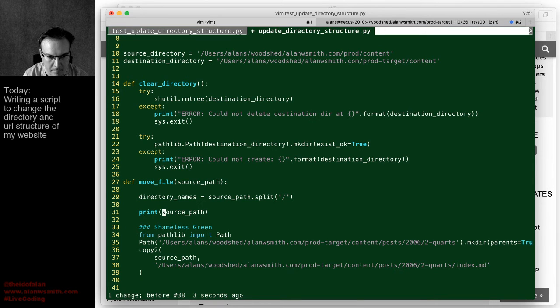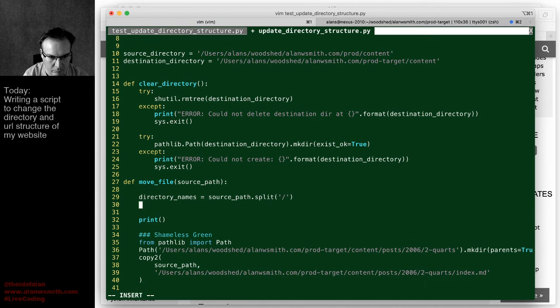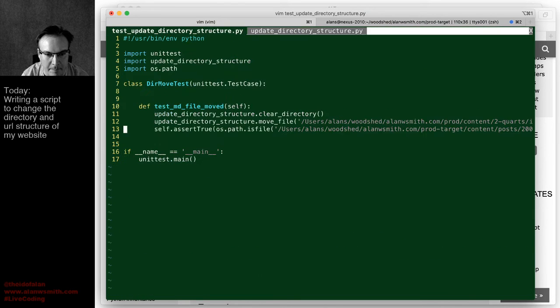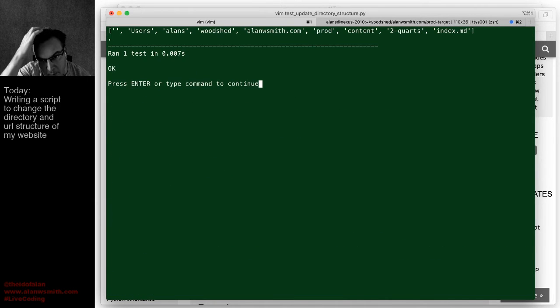Yeah, there you go. I'm trying to do better at whatever this thing's called. That was super long. So I'm using key commands to copy and paste stuff. There we go. So here's the split of the directory: Users, Alan S, Woodshed, alanlewis.com, prod, content, 2 quarts, index.